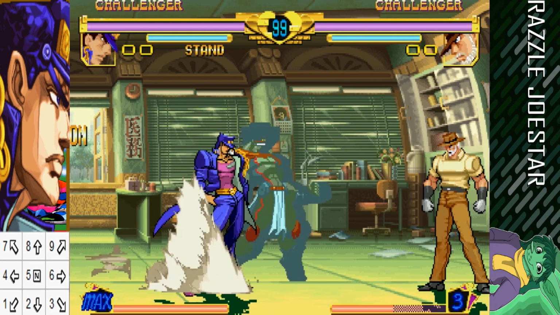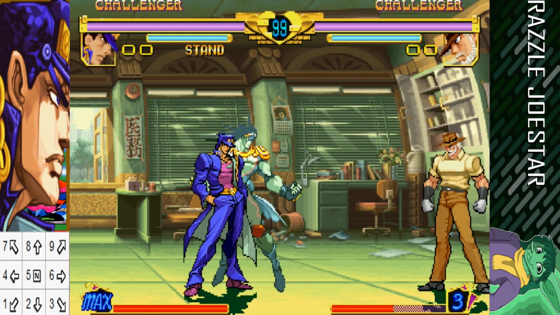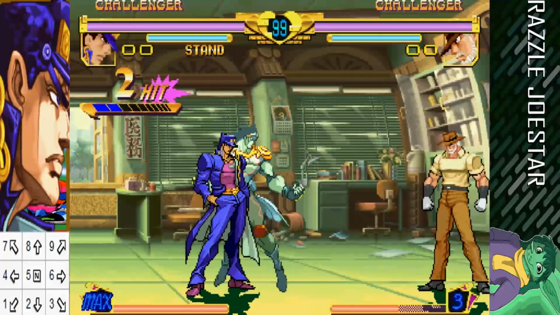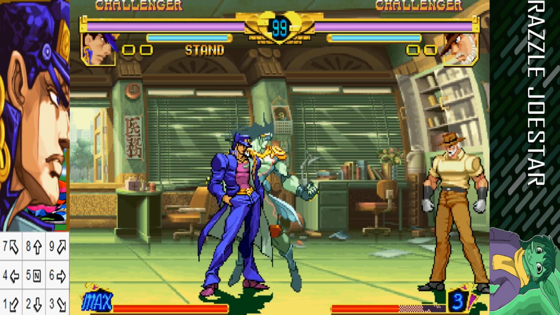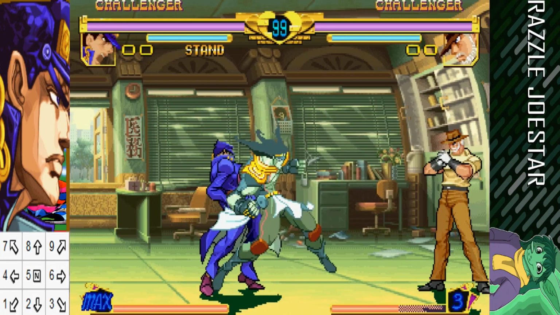Okay, so let's go over the super moves. So his special moves are pretty much all the same inputs. So Blazing Fists, for example, is going to be 2, 3, 6, 8. But note that something has changed. Star Platinum no longer goes forward and attacks. He stays still for the 236A version.